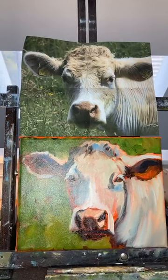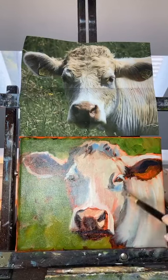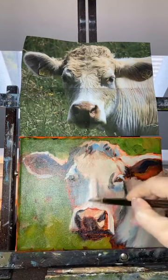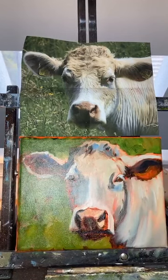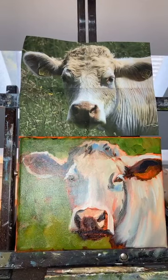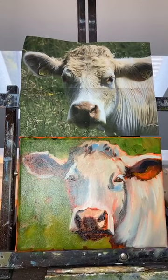More in there. Kind of see it in layers too. As I go, I'll notice more details. Ooh, that was a little dark, but that's okay, we can soften it. And I mix some more of my dark and go even darker up here. Oh, you know what? I just mixed purple. Picked up the wrong color.